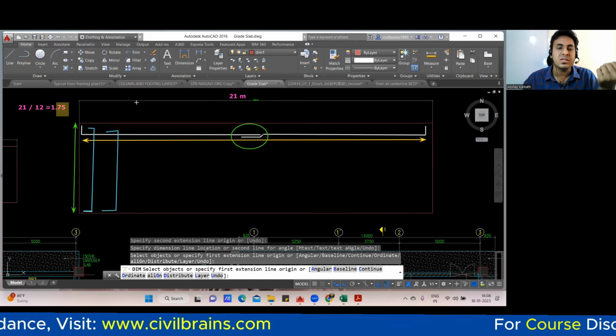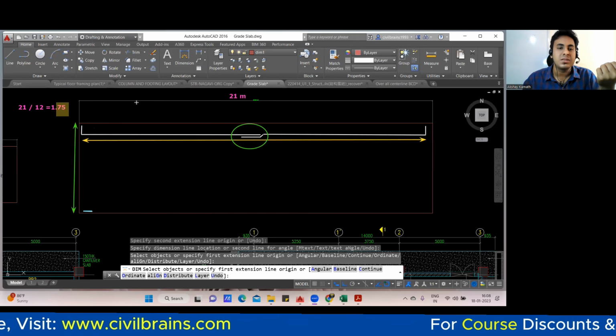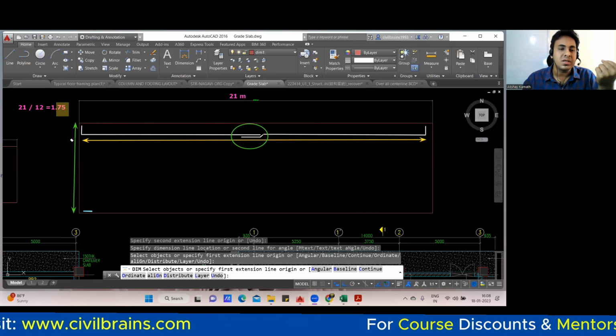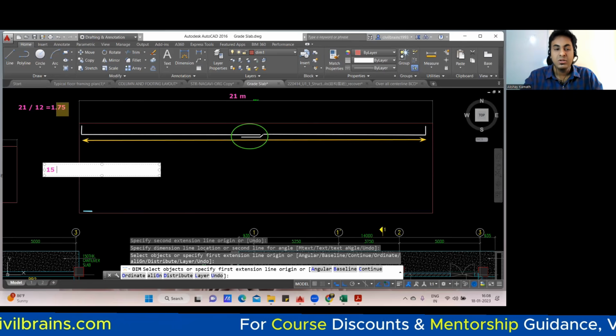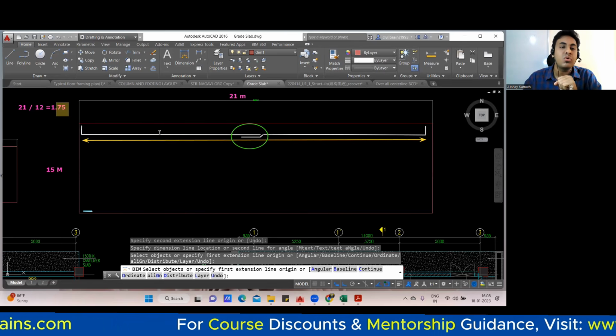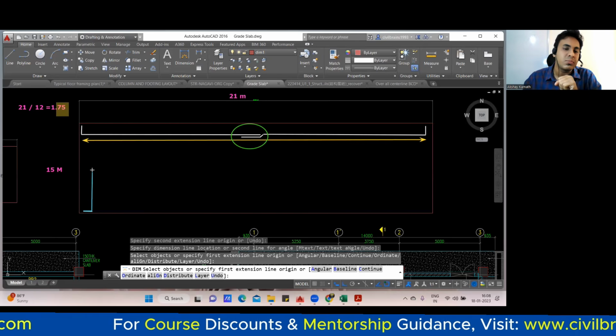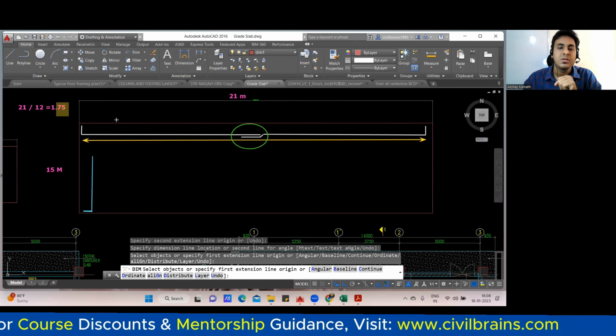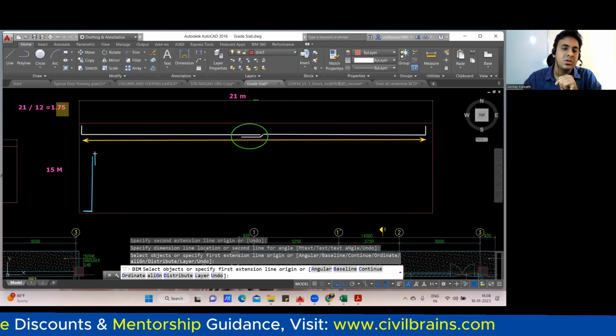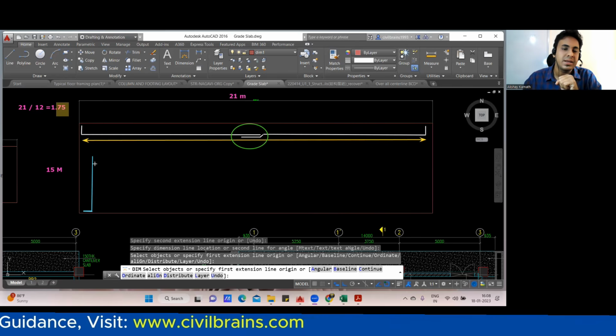Now let us consider just in case this particular length is, let us say, 15 meter. I'll write 15 meter. So in that case, you're supposed to do the lapping. So again, you'll bring a bar like this and take it up to here. Maybe your 12-meter bar will end up to here. Then you'll bring another bar, lap it, and you'll take it like this and it will be bent in this way.